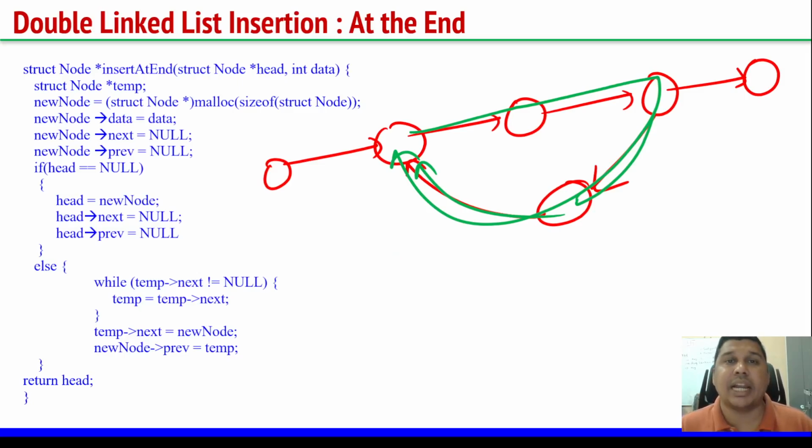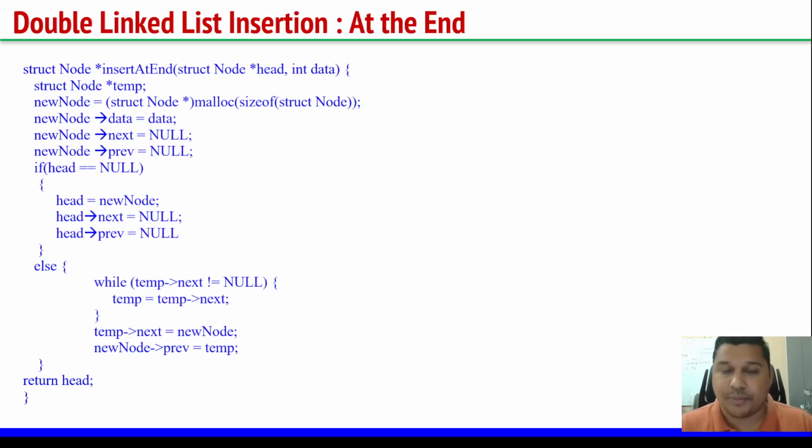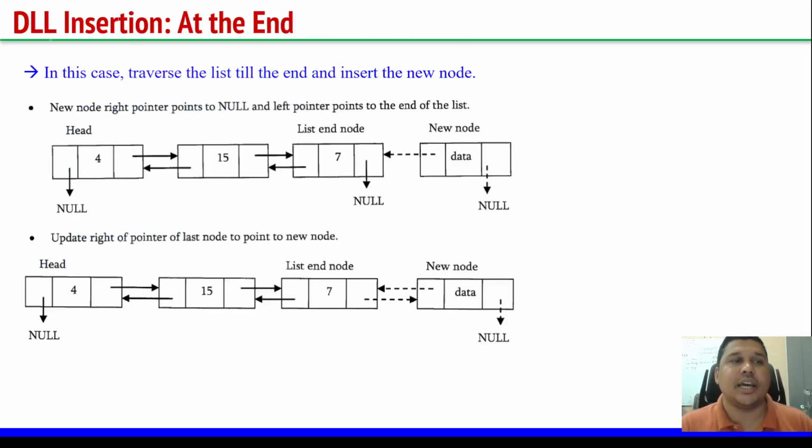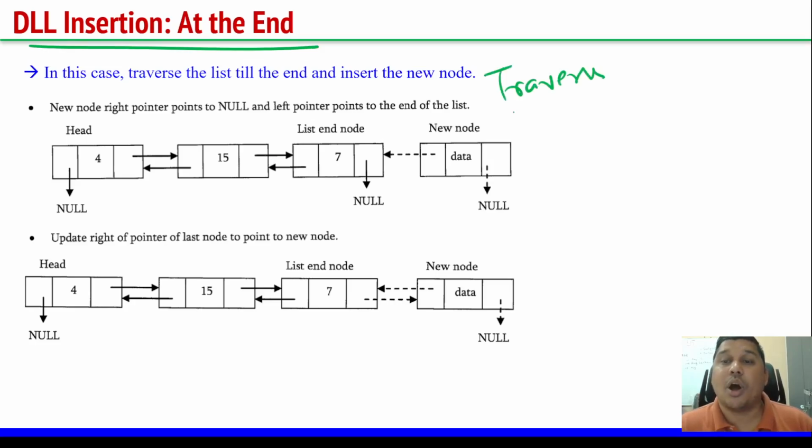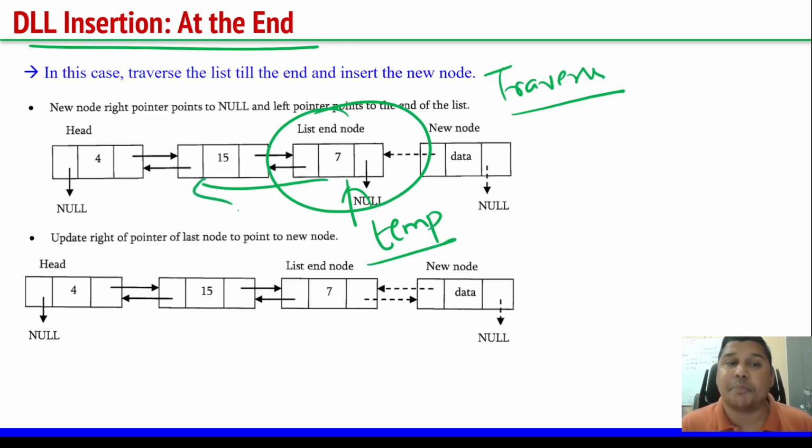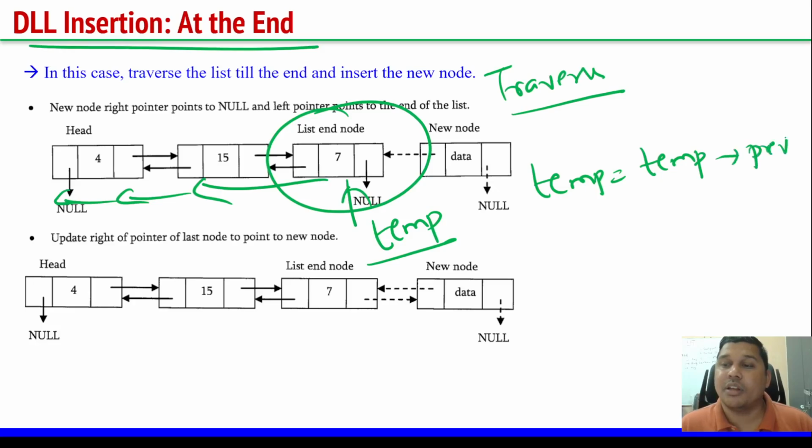The advantage of double linked list is only traversing back. I can come back. How? In the double linked list insertion at the end logic, I am telling you to traverse the list. How long? Till I reach the last node. After reaching the last node, this is your temp. Now you can come back by using the previous. You can write temp equal to temp previous. If you write like this, you can come back. Okay, that way we can come. That's one added advantage over single linked list.